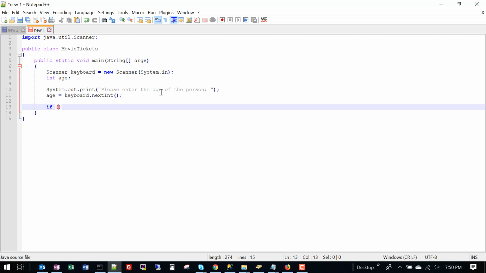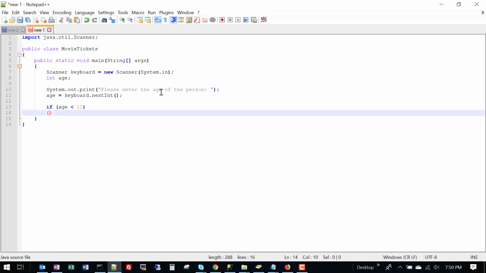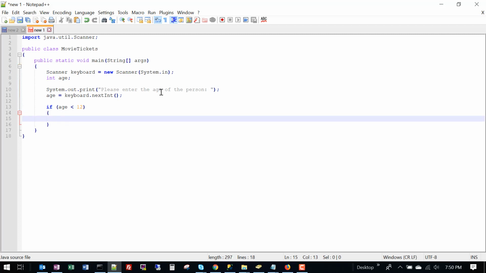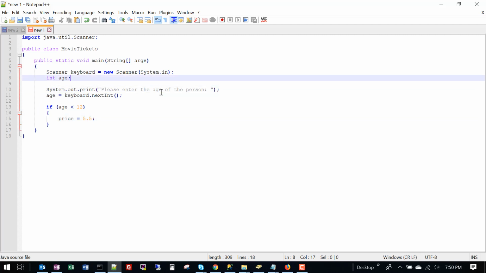So we're going to say if age is less than 12, that's our child ticket. We'll say that price equals $5.50. Now I didn't declare the price variable yet, so let's go back up to the top.